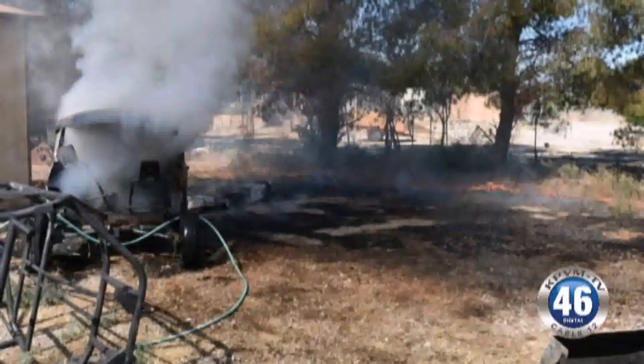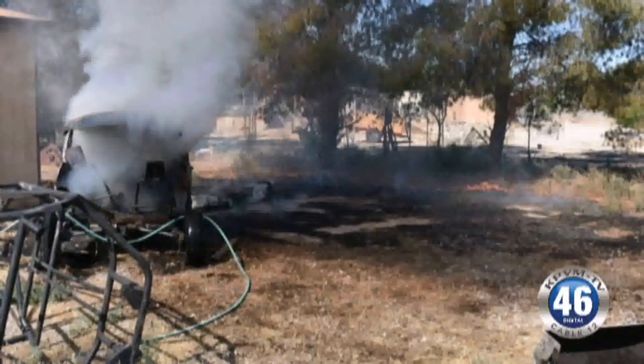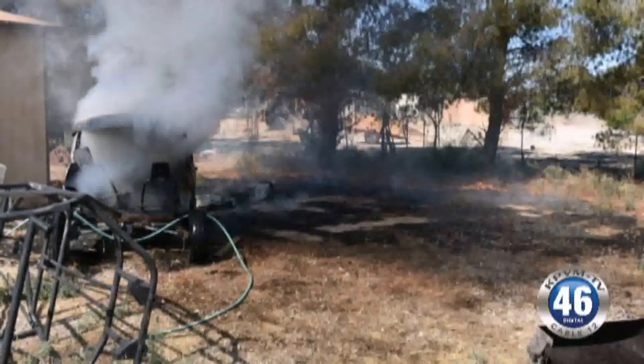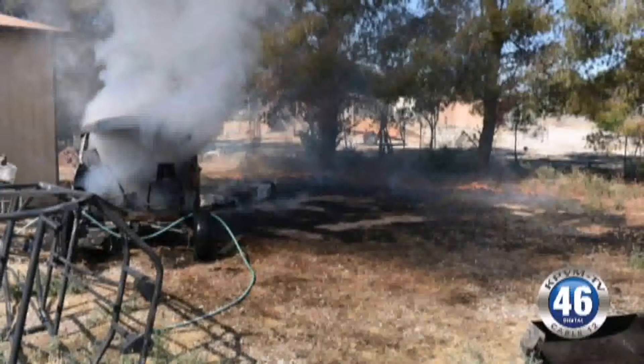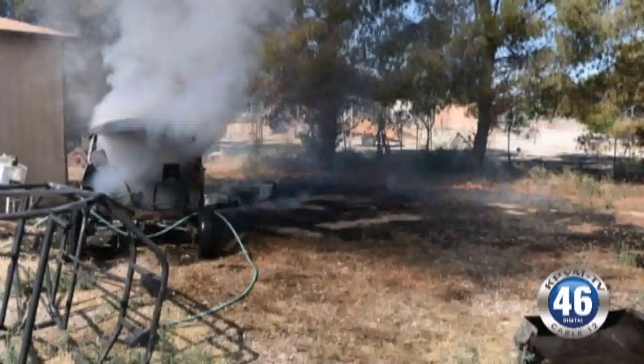No, the shed was not destroyed. It was protected by the crews on their arrival. They quickly extinguished the vehicle fire, extinguished the ground cover, and protected the shed. So what do you mean grinding on it? They were actually converting it to a different type of vehicle, customizing it, if you will. And so they were using a grinder which then actually set the nearby ground cover and the vehicle on fire. We've had this incident happen before and it actually caused quite a bit of damage.